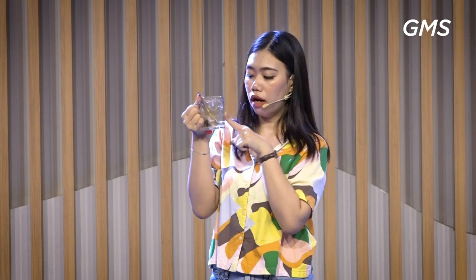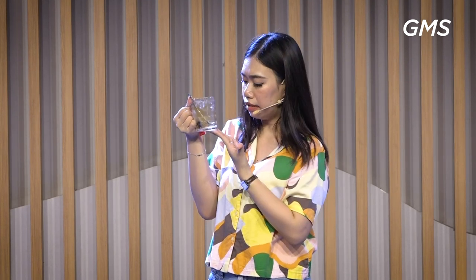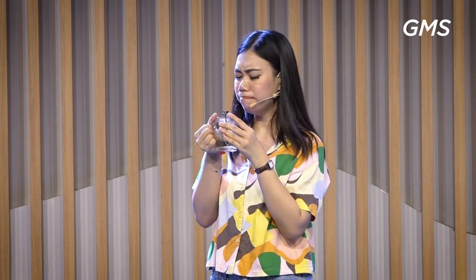It's weird, right? The color doesn't seem to change much. I was hoping that when I pour the water into this cup, the color of the tea would change immediately. But it still doesn't change much. Let me try to take a sip. I can't seem to taste the tea. Why?